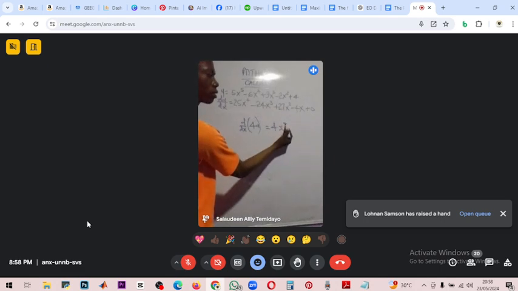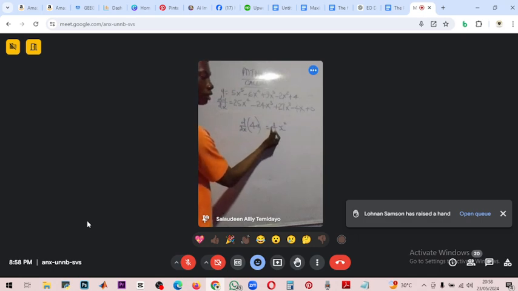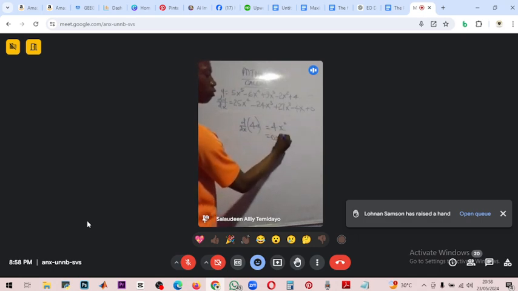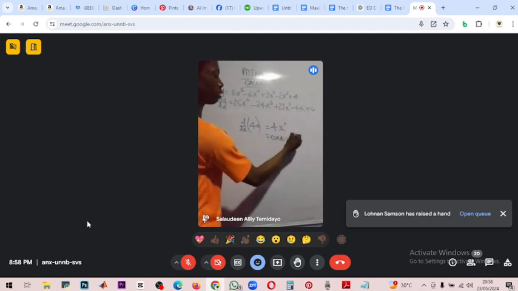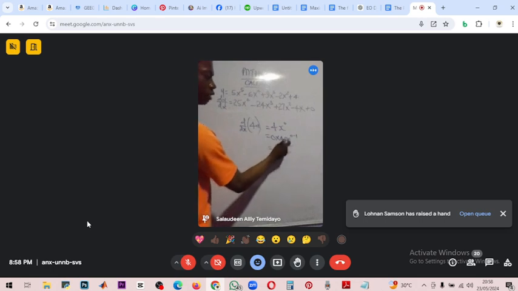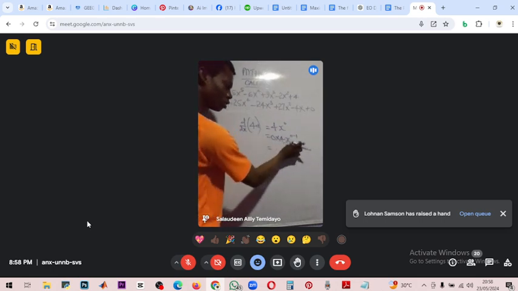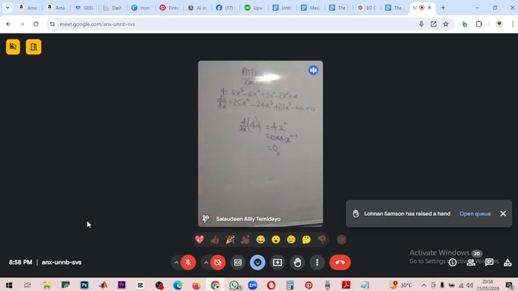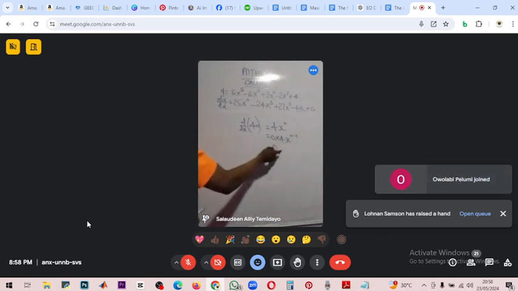So you use the power to multiply the coefficients, right? That is 0 times this 4, x raised to power 0 minus 1. And even before simplifying everything, 0 times all this made 0. So that is why the derivative of a constant is always 0. That is the reason over there. 0 times everything here is 0. 0 times 4x raised to power minus 1 is 0, because 0 is the power of this x.